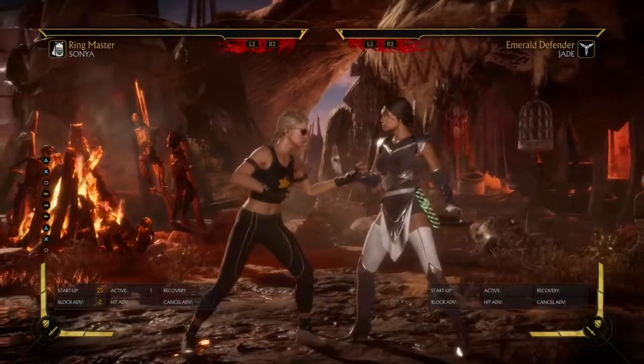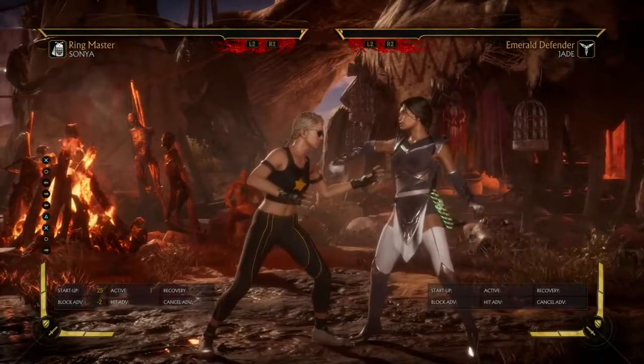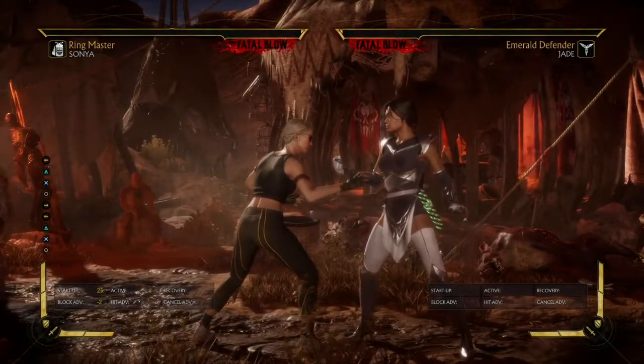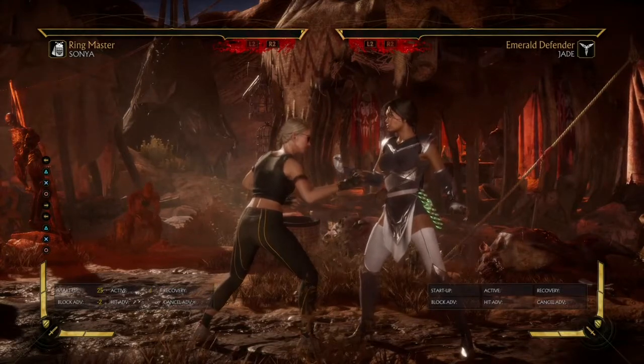Like that string, back 2-3-4. Since there's two gaps in it, you can flawless block every gap. And that's a way to learn characters' strings, where their gaps are, and what you can do regarding that.